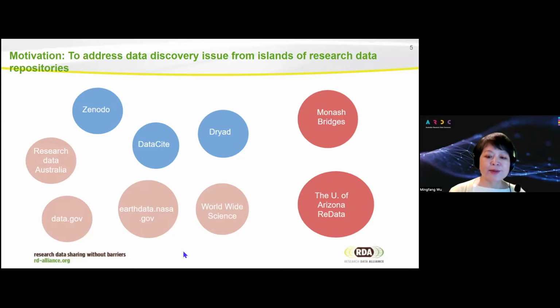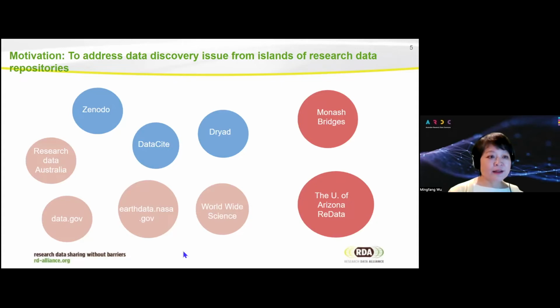It's a good thing that we have these repositories to make data and metadata openly available, but they come with an issue of data discovery. Every repository tends to become a data island. It's harder for researchers or data seekers to discover data, moving from island to island. Researchers have to do berry picking here and there for required data sets. In the current research environment, research tends to cross disciplines and work at group scale, so they in many cases need data sets from multiple repositories.